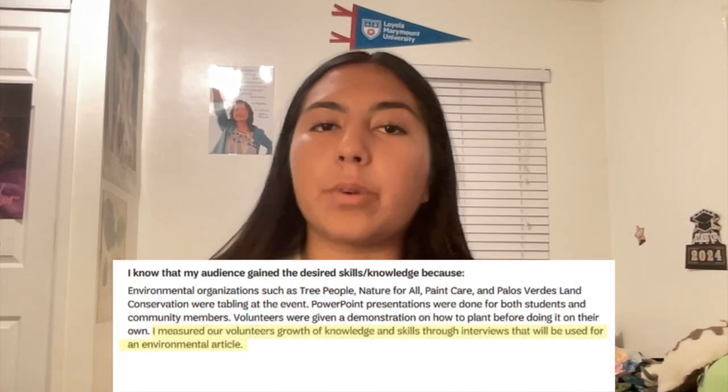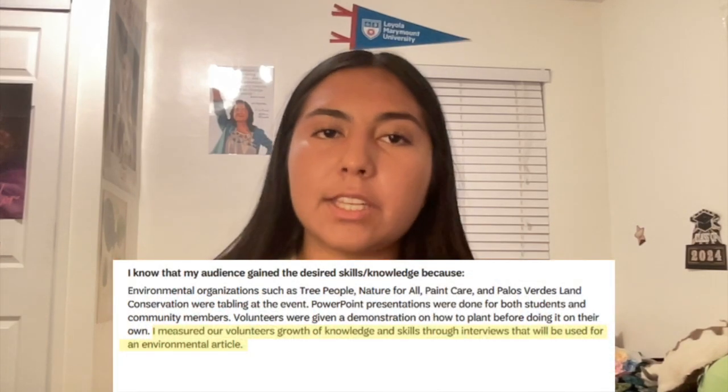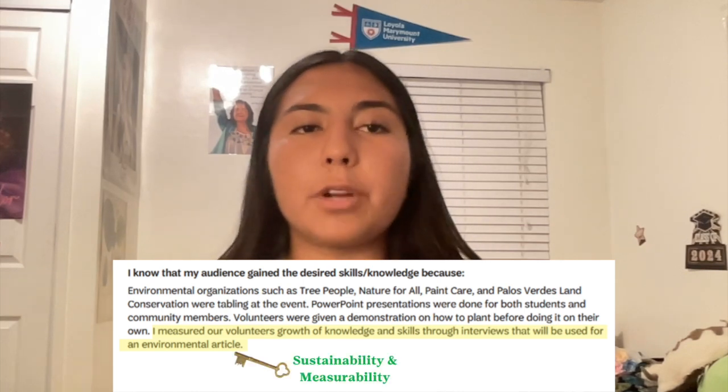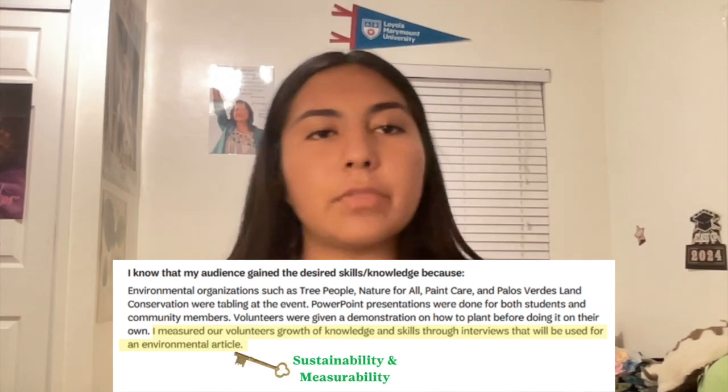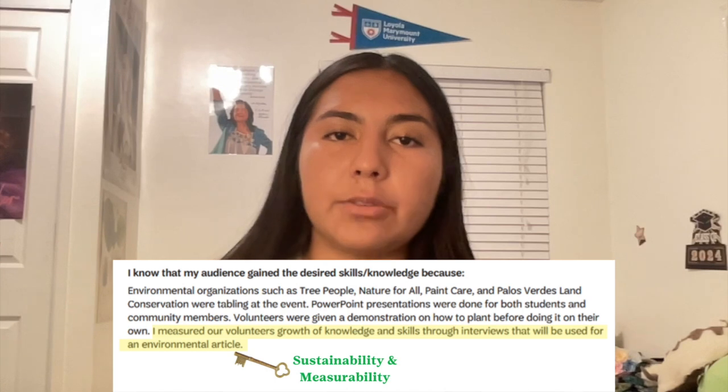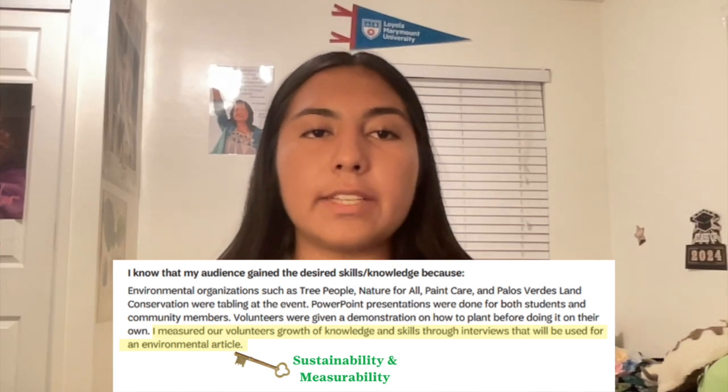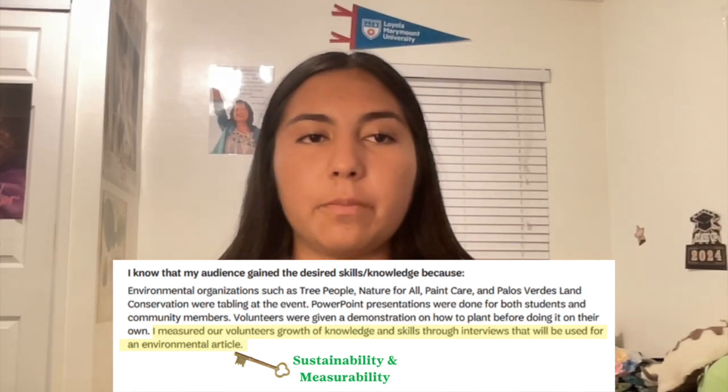Next, you'll be asked to identify how your target audience will gain the desired skills or knowledge. This is the time to show off your project's sustainability and measurability. In my proposal, I measured the growth in knowledge of environmental justice through interviews after conducting presentations in my community. Changing the perspective and attitude of your community members is one of the ways to make your project sustainable.